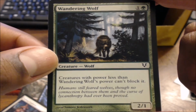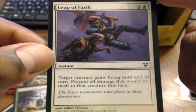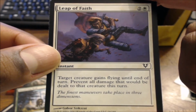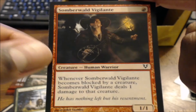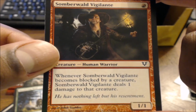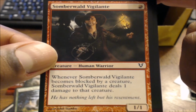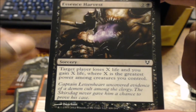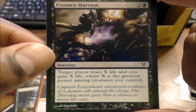Wandering Wolf. Leap of Faith. It's an instant. Target creature gains flying until end of turn. Prevent all damage that would be dealt to this creature this turn. Somber Wild Vigilante. Whenever Somber Wild Vigilante becomes blocked by a creature, Vigilante deals one damage to that creature. So that's like one of the only cards I like so far in the burn deck.